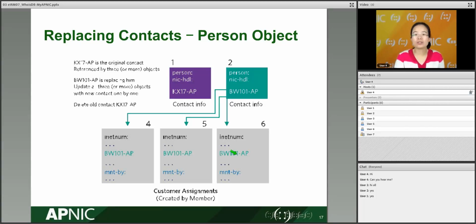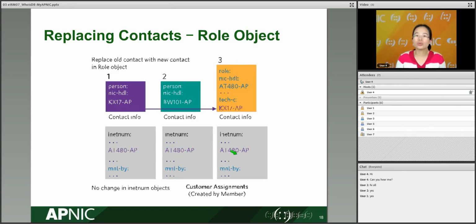So you need to change it for 3 resources. And if you are using a role object, what should you change? You only need to change the technical contact person, replacing it with BW101.